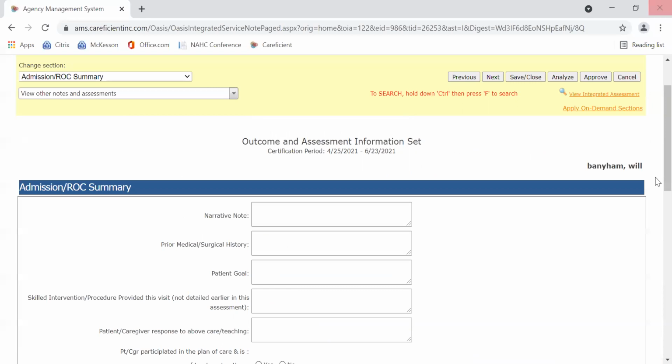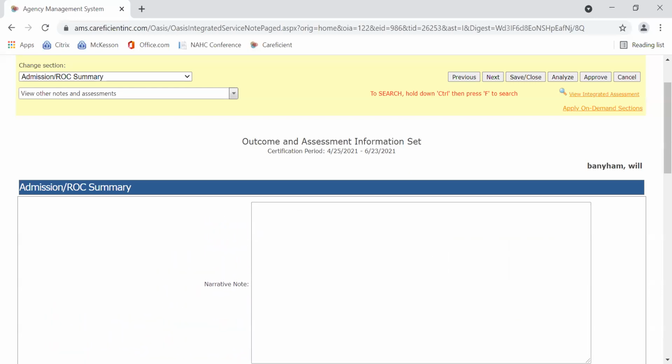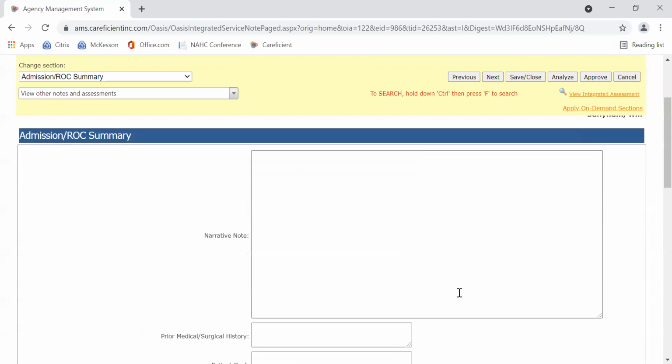I'm just going to add a little note on these narrative boxes. This is where you're free texting and typing, and it looks a little bit small. So on your tablets or your Chromebook or wherever you're documenting, when you see a box like this, in the bottom right corner there are two little lines. If you put your finger, stylus, or cursor on there, you can drag open the box. This gives you a bigger space so that you can see what you are typing.